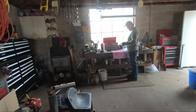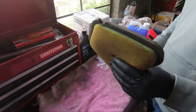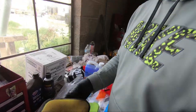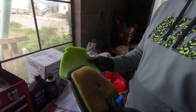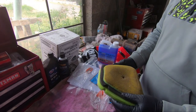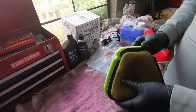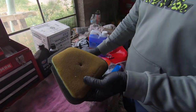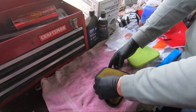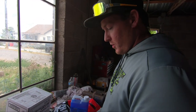Just come take a look at this. Everyone come and get a piece of this. This is the OEM. This is the one that came from the factory with the bike, right? It's got this little indent here to go in the little filter cage. Then there's this, the No-Toil one that's supposed to go where this one was. It's a little bit larger than it needs to be, and it doesn't sit inside the filter cage like it's supposed to. The cage sits down right here, and then it has little clamps that come around and clamp it down and force it so you get a solid seal, so you're not sucking in sand, dirt, or debris around your air filter.